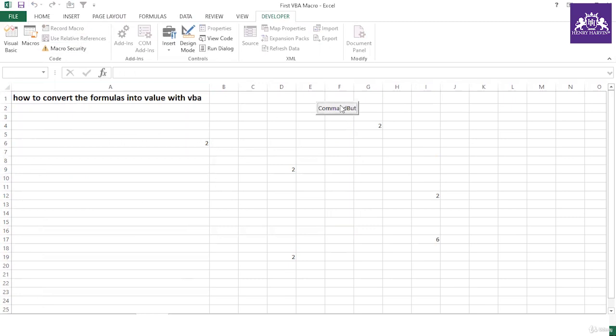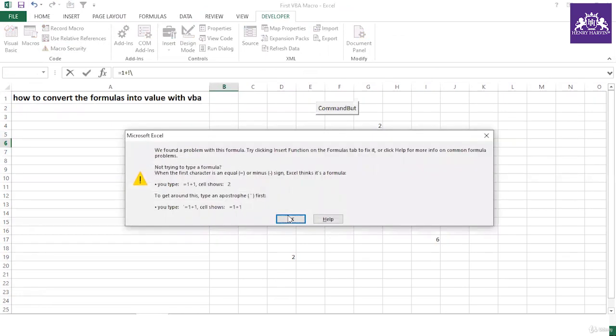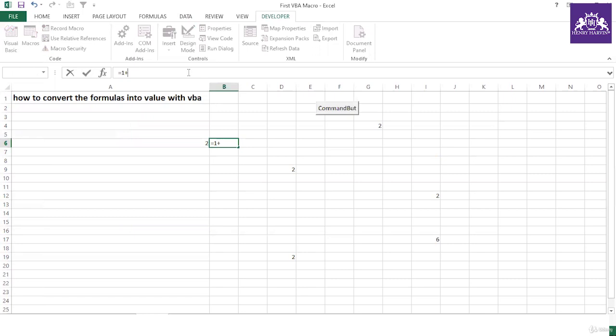Once you run the macro, see now, if you just put this equal to 1 plus 1, what is happening, guys? This option is recorded. You can see on the top it is recorded, 1 plus 1. But once you run this, it has become a value. But you can see that last option, undo last option. If you do Control Z, nothing is actually working. Understood, guys? It has not converted it back into formula.